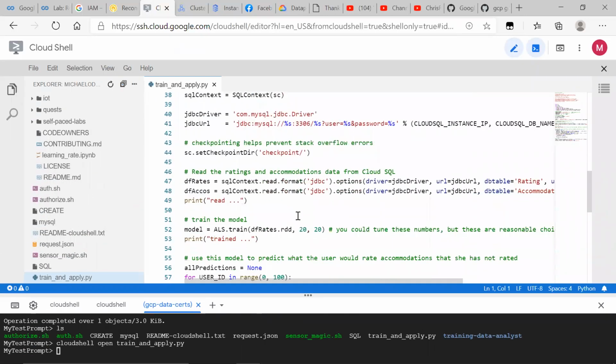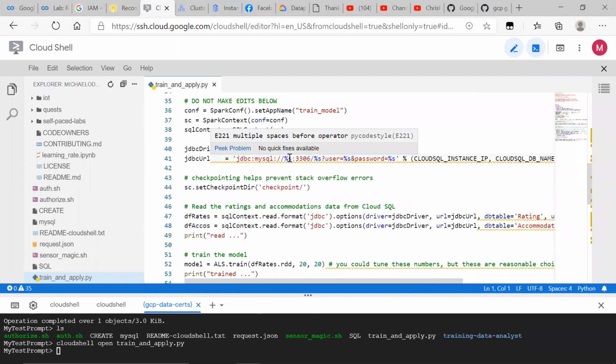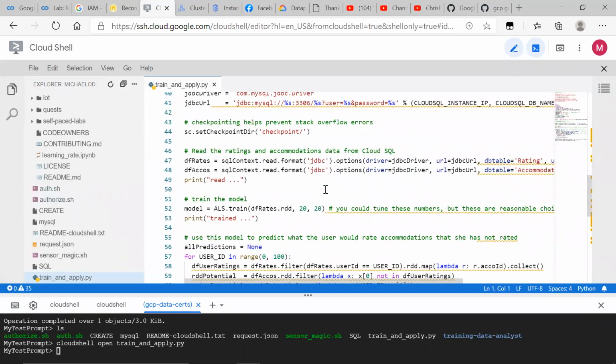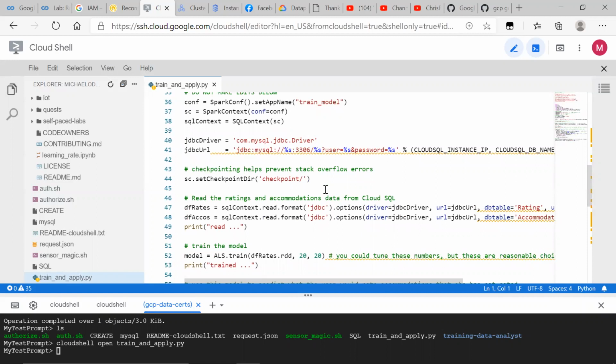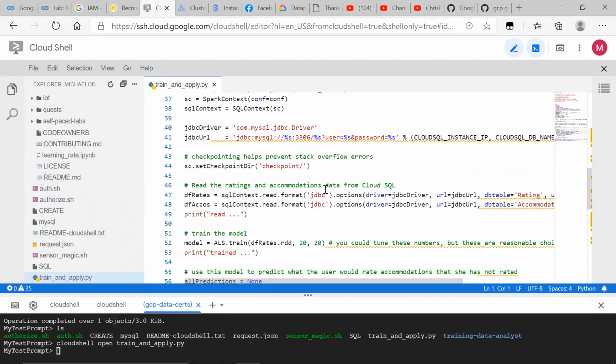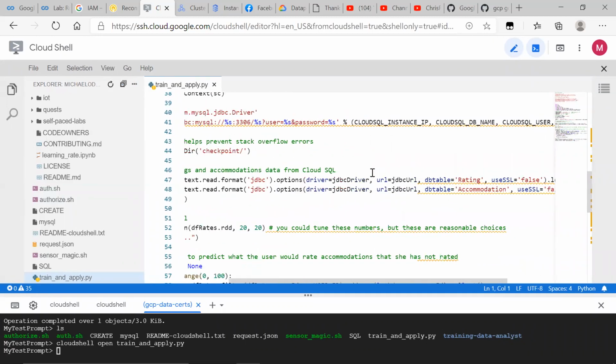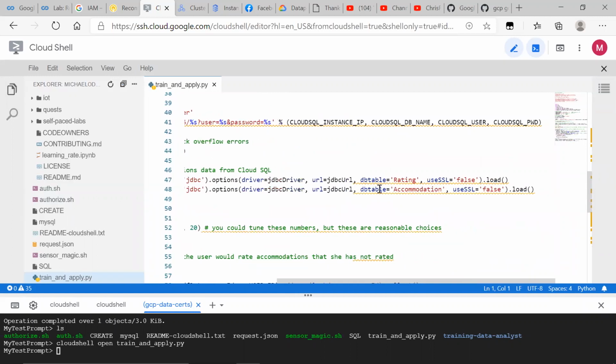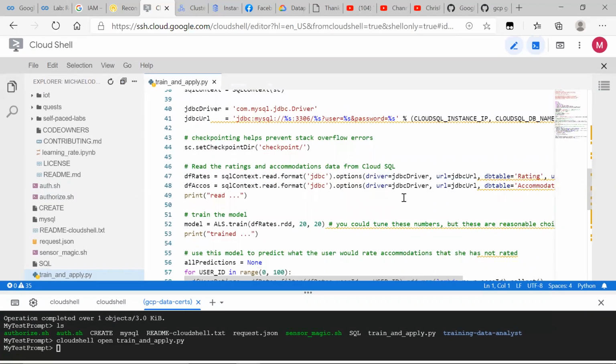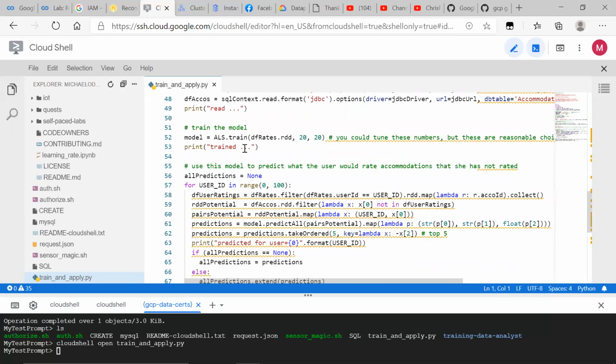You can see that first we need a driver to connect to our SQL. It's not so obvious that you need a driver, but we need one, and then we need to use their URL syntax in order to connect properly to the SQL instance, so that when we make commands, they get sent to the SQL and are properly authorized. GCP authorization was one thing, but it's still MySQL. So now we bypassed GCP authorization, and now we're trying to work with SQL authorization. First, we grab those ratings and accommodation, everything we need for our machine learning model. Then we train right here.